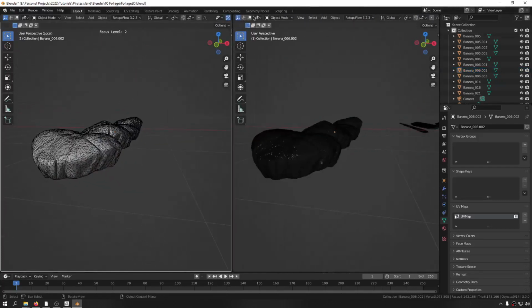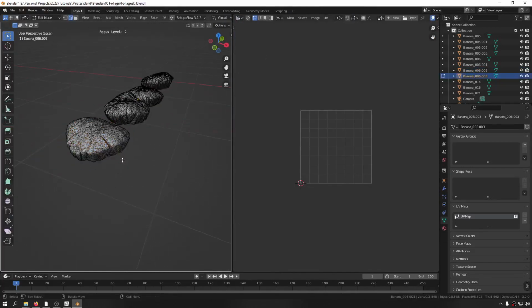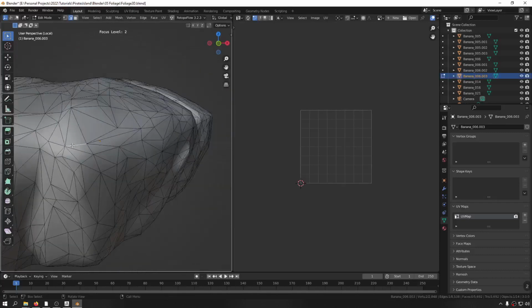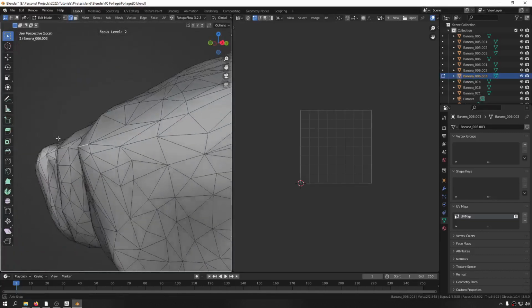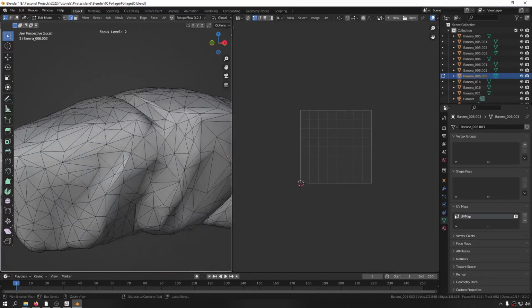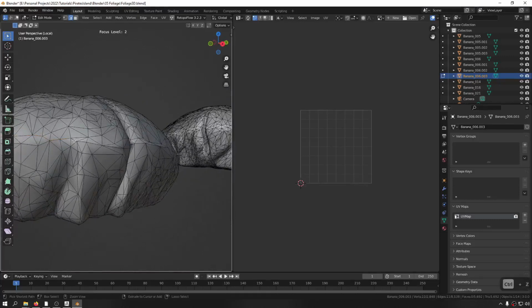So let's bring up the UV editor and select this and try to select a seam that is a good starting point. I believe this one is a good one, and try to pick up the shortest path around the mesh.